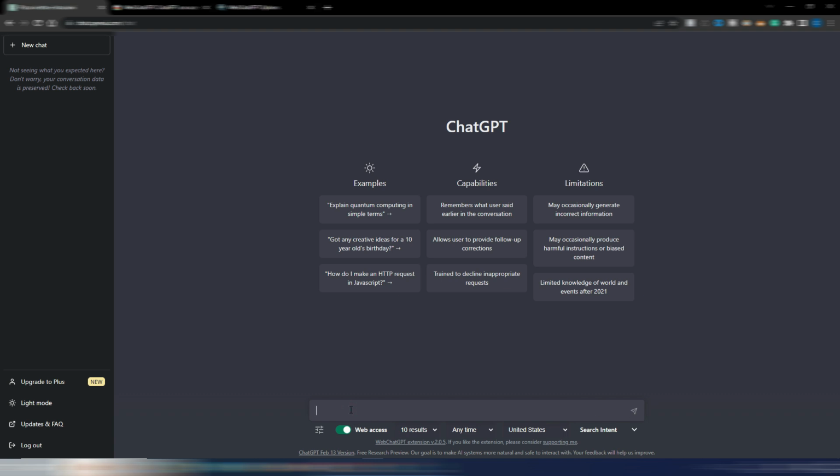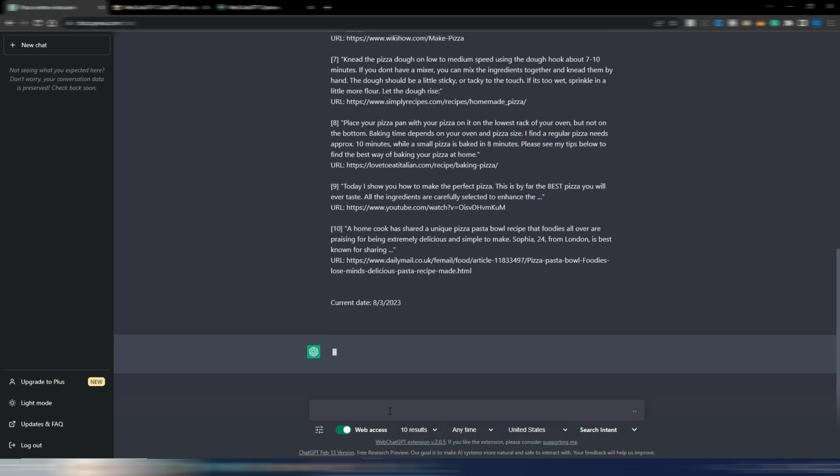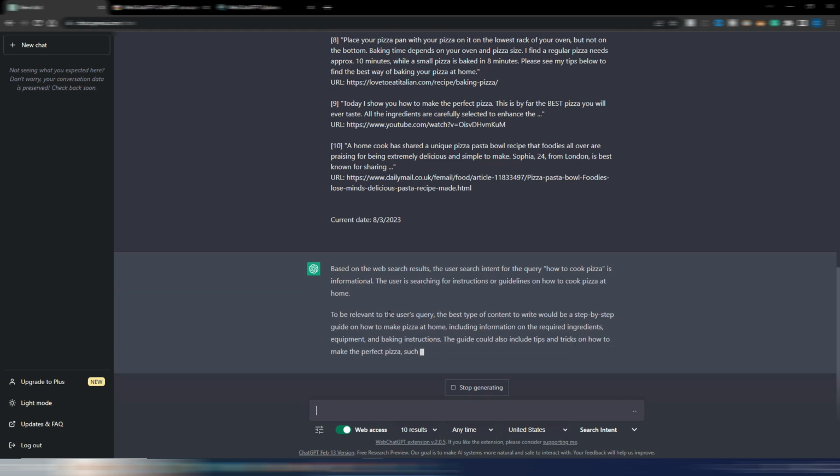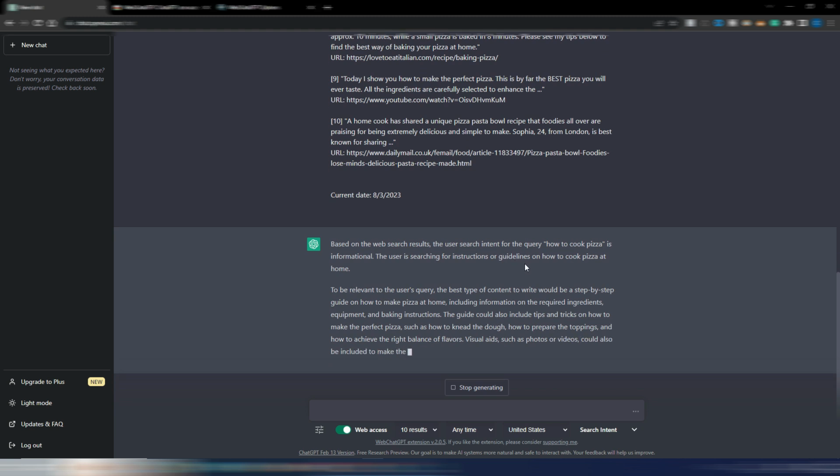Now, I just need to insert a keyword here, for example, how to cook pizza, and obviously we know that this is an informational keyword. Let's see if ChatGPT identifies this search intent, and it will also give me some instruction on the content I need to write about this keyword. As you can see, it searched on the web, and now, based on the web search results, the user search intent for the query how to cook pizza is informational.